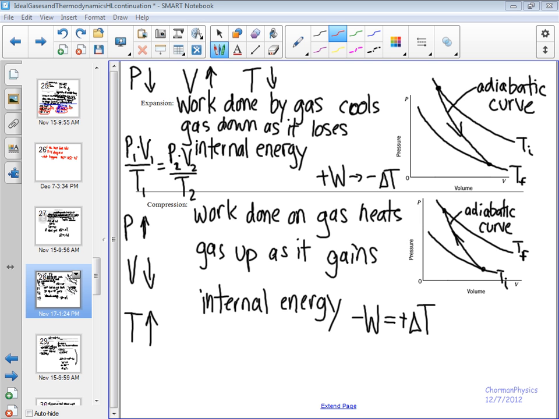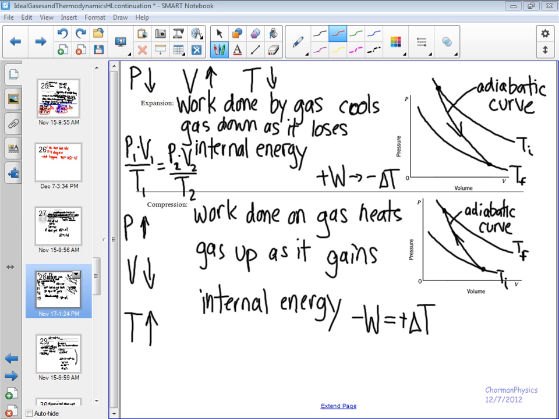So with positive work, we have a negative change in temperature. Since we're losing thermal energy as we have this expansion, there are fewer collisions at a lower speed happening, so therefore the pressure is also going to decrease. When we look at the curve here, we're dropping in temperature, so we're going between two different isotherms when we have our process drawn on a PV diagram.